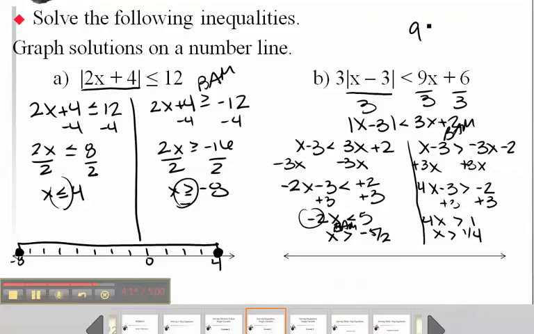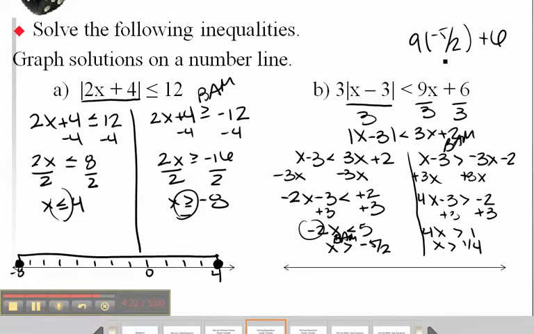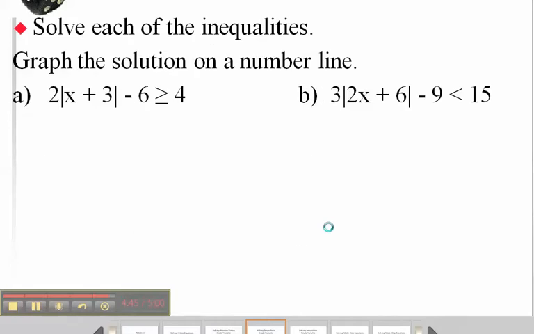Sorry, gentlemen, for the change in slide, but I had made a mistake on the last one. For this one, it's important that when you look at the negative 5 halves, if you were to plug it back in, you actually produce a negative number. And since absolute value can never ever be negative, that means you need to exclude that solution. So you're going to end up just having x is greater than 1/4. And then you would graph that. Please make sure that you're paying attention to that. I had missed it, and that's why I'm fixing it now.